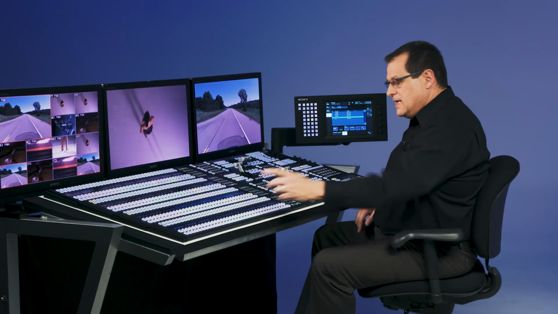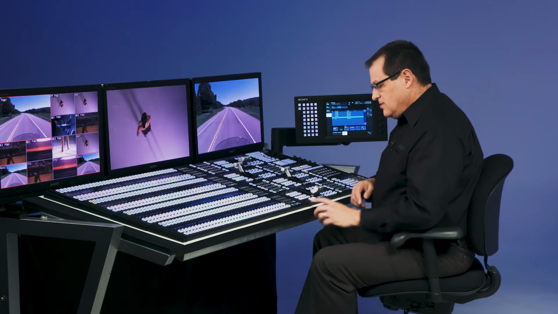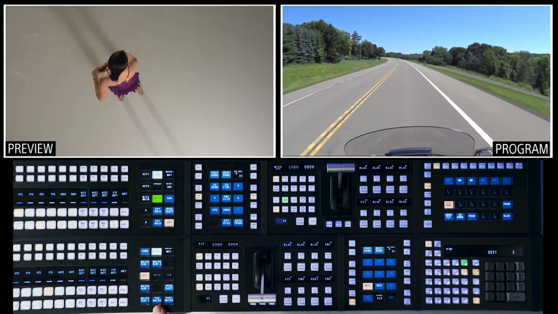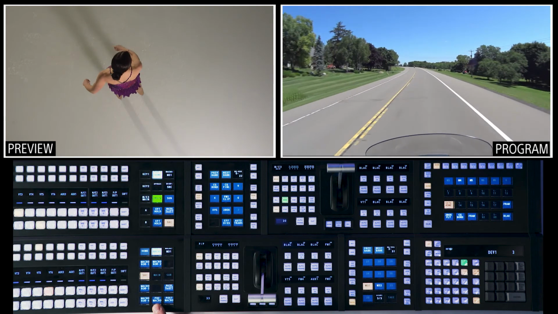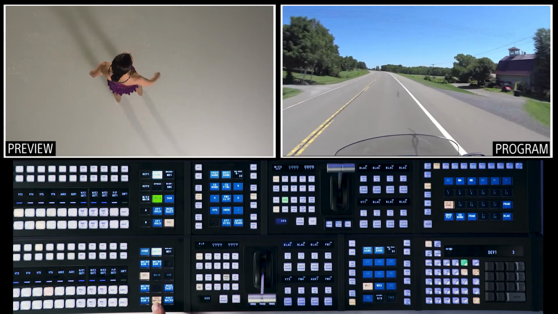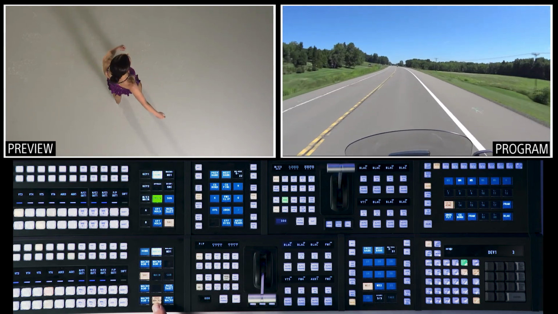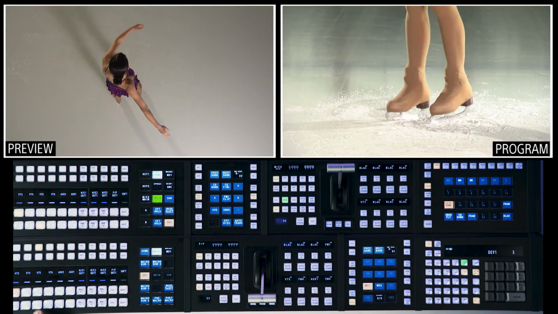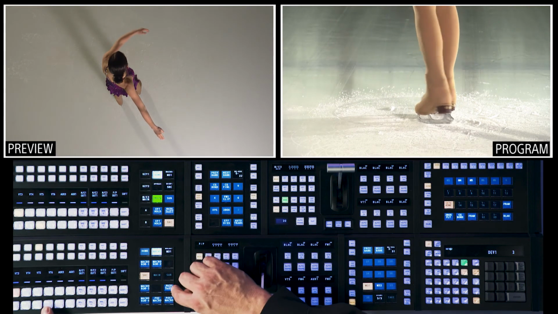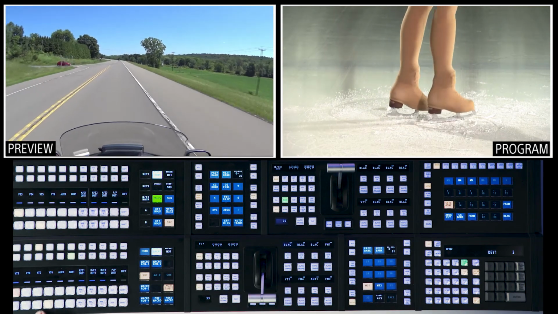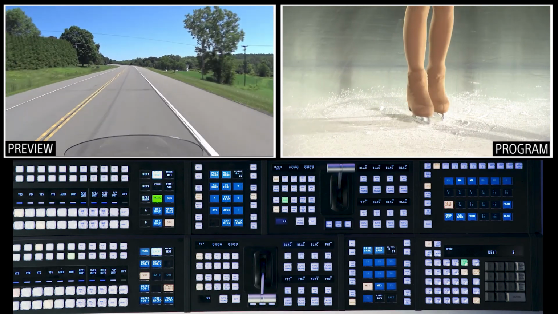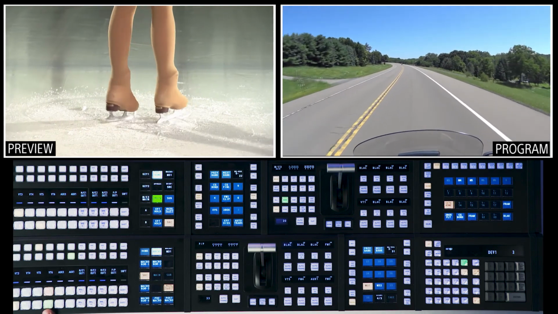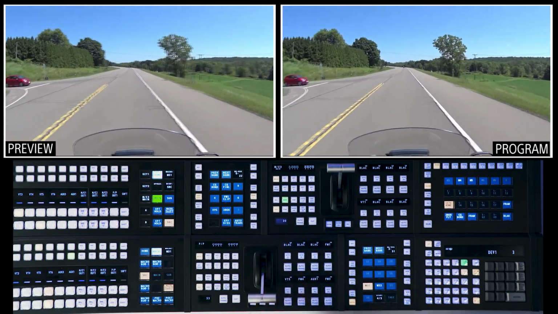If I were to take an attachment of macro 31, I could come to macro attachment and do a pre or post macro attachment. I'm going to do that to VTR6 in this case. So I'm going to do pre macro and attach it right into the preset button for VTR6. If I'm on program on VTR2 and I preset VTR6 with macro attachment enable on, you saw that it queued that in preview and automatically played it, and I could dissolve to it just that quickly. So it's an interesting way to queue up the macro really quick and dissolve to it.